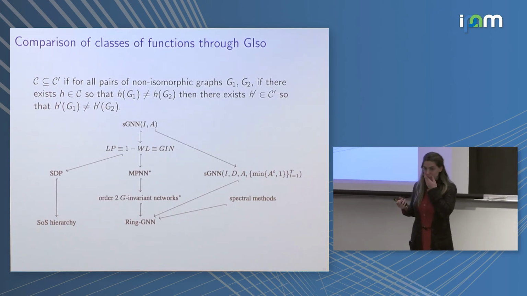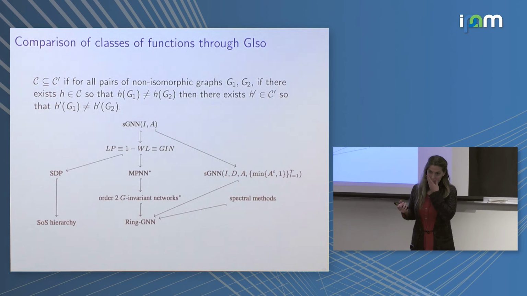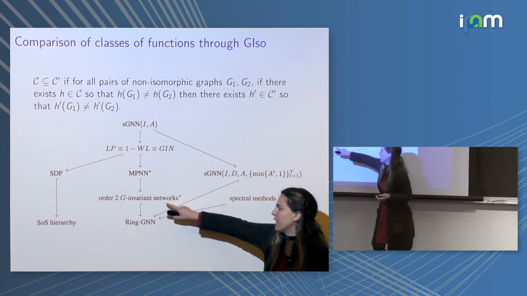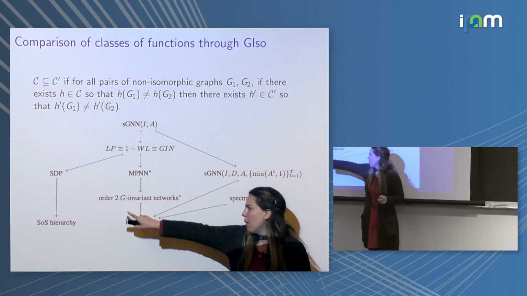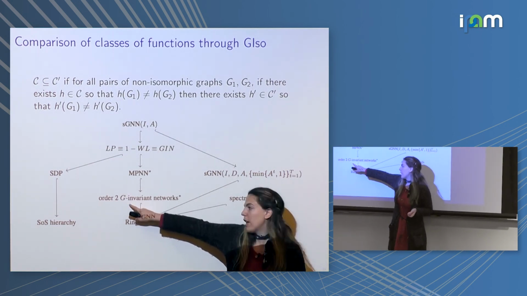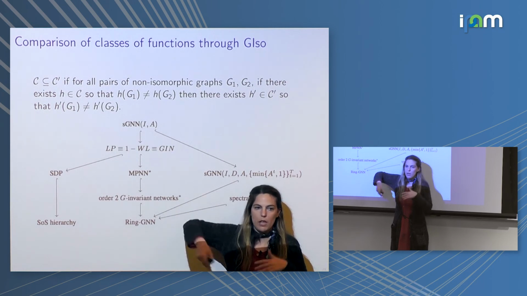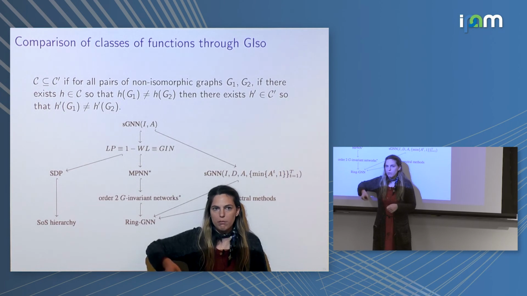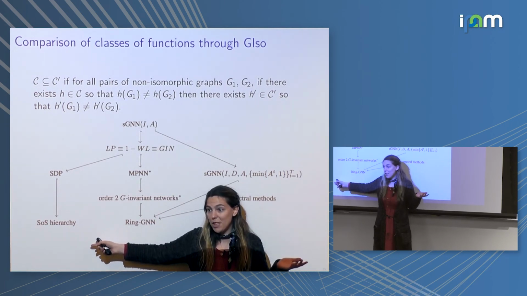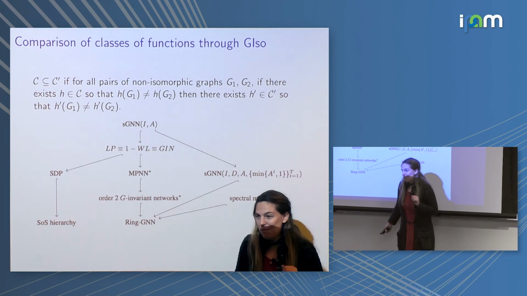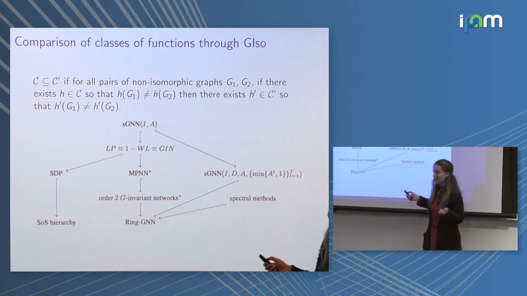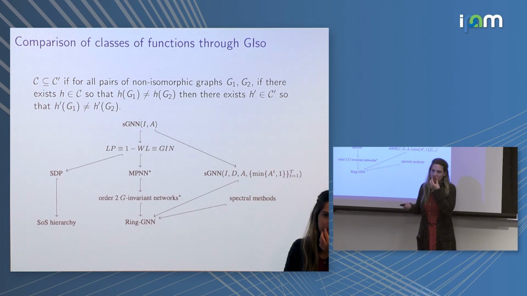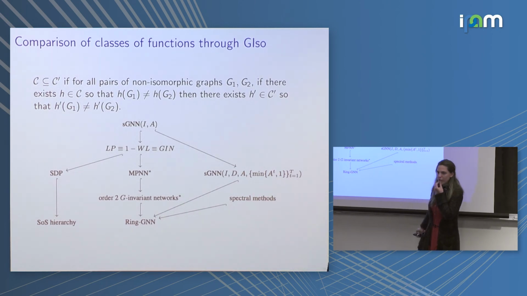But how do you deal with the fact that a hypothesis class could solve graph isomorphism but needs exponentially many resources or something like that? Yeah, so here you are restrictive. Here you have these linear layers, but you're only using 2 tensors. Sure, if you make this k go to infinity, then you have the whole thing. Probably if you make the SOS hierarchy go to infinity, then you have the whole thing. It would be interesting to see how fast these models are. I think that's a very nice question.